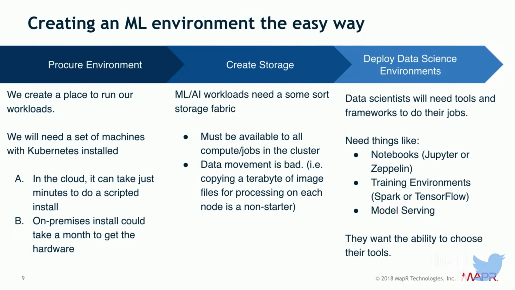So there are three main steps. You've got to procure an environment. In many organizations, you'll have one huge Uber environment with tons and tons of machines. It'll be on premises, could be in cloud. Doesn't really matter where the environment is anymore. If you're running Kubernetes, the challenges on AWS versus GCE versus an OpenShift cluster that you built on premises, all of these things are very, very similar.